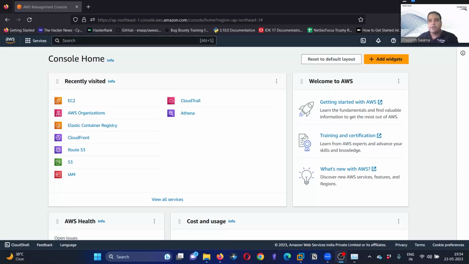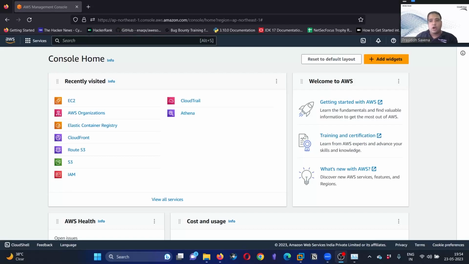Welcome guys. Today we are going to deploy a Windows web server, the IIS server as it is popularly known, using the Amazon Web Services EC2 service. What is the EC2 service? EC2 stands for Elastic Compute Cloud, launched in 2006. This service is used for deploying your servers. If you want server capacity, then you are going to default to EC2.